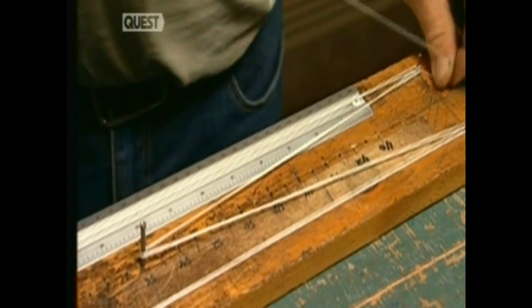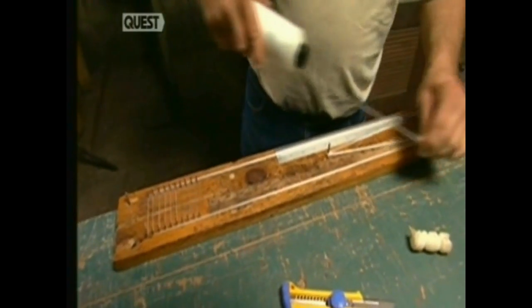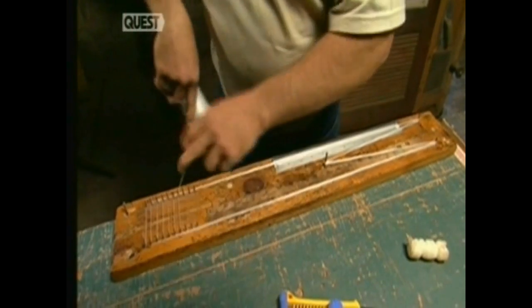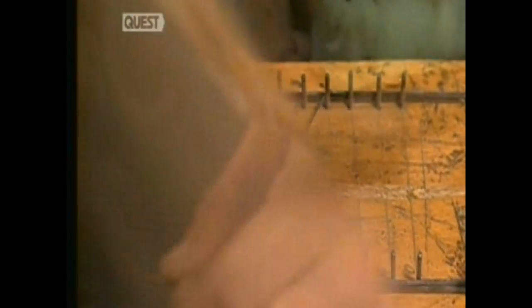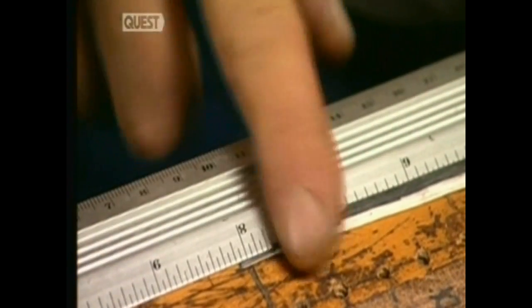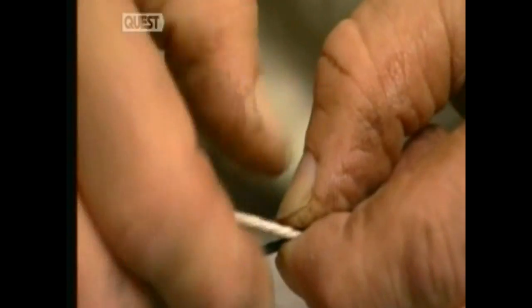This is a Flemish string jig, a wooden fixture with posts on it. Nylon string is looped around the posts — this is how the string is measured. It's always four inches shorter than the bow. It's cut using a utility knife, and wax is rolled onto it to make it easier to work with. Then 16 strands of nylon — eight black and eight white — are twisted into a braid with loops on the ends.